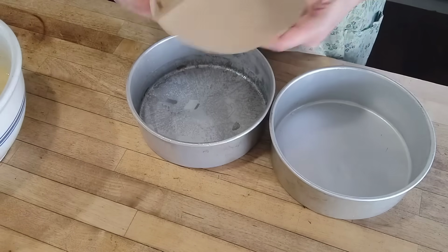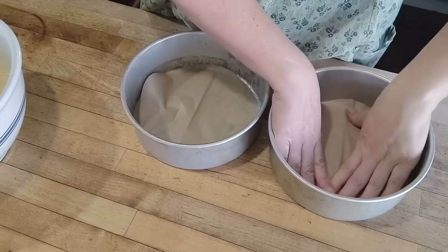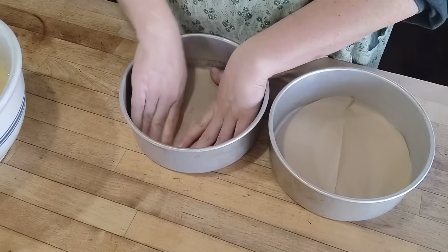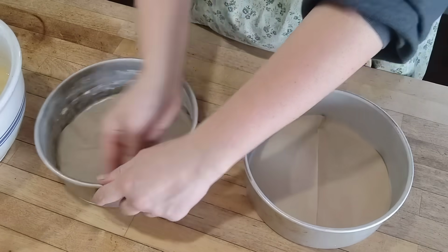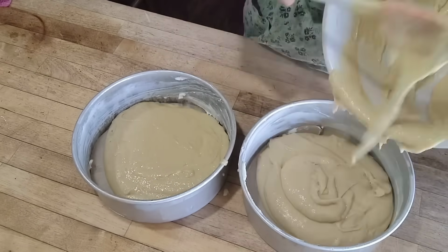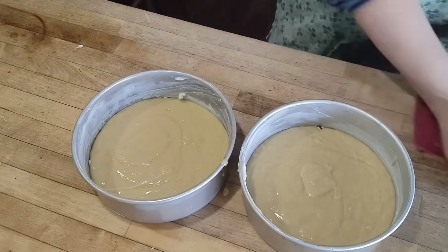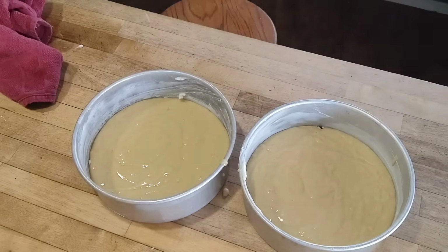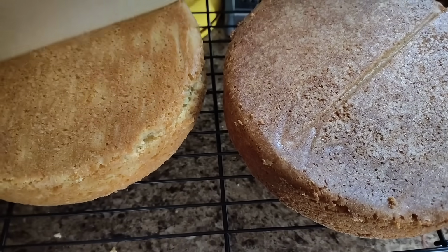We just need to get our little pans out to save time. Sometimes I'll just pour it into a big like 11 by 13 baking dish and bake it that way. But David is my resident baker who usually makes really fancy cakes for everybody else in the family. So I thought it would be really nice in making his cake to take the time and a little extra effort to make it a little prettier. So I baked it in the round baking dishes, and this is what they looked like.